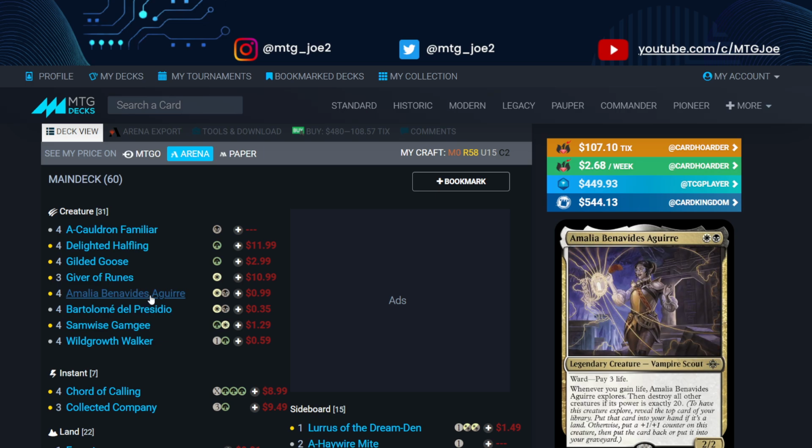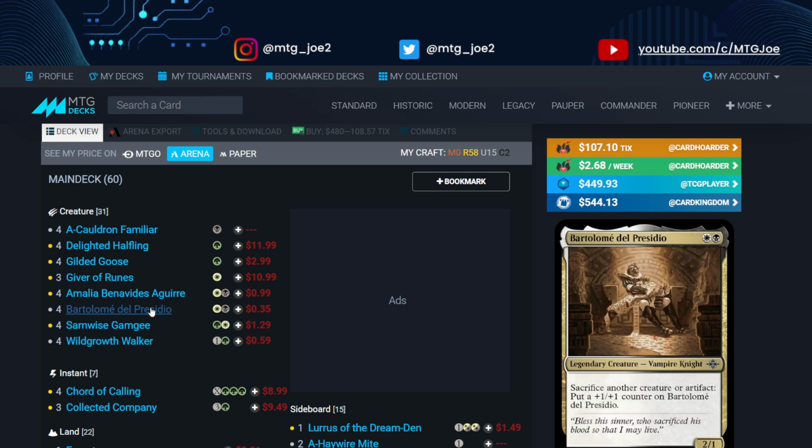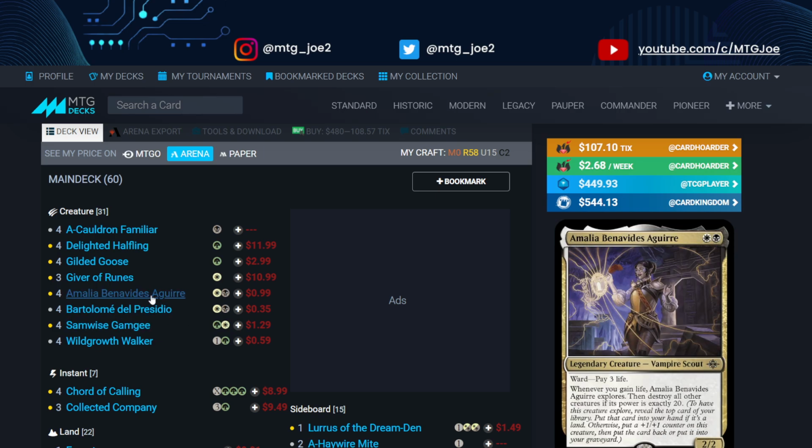The other combo we have in the deck is Amalia Benavides Aguirre. So the Amalia and the Wild Growth Walker, as long as you gain a point of life, and you can gain life through Cauldron Familiar or a blood token, here's how it works: you gain life, so you explore with Amalia. The explorer triggers Wild Growth, which gains you 3 life, which triggers Amalia. You keep doing this until you get Amalia to reach 20 power, destroys every other creature, and you get a huge Amalia.